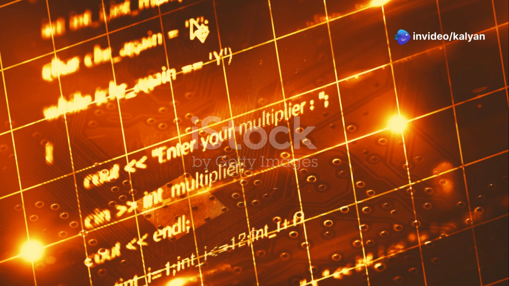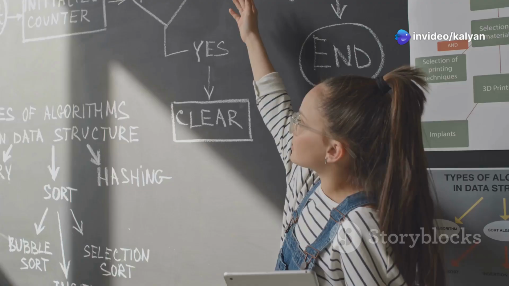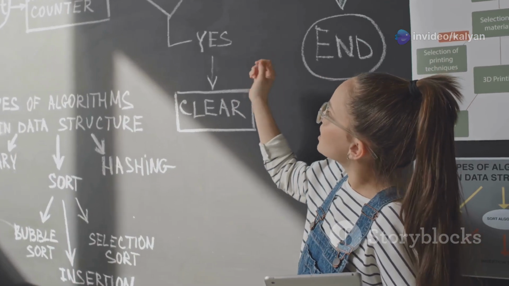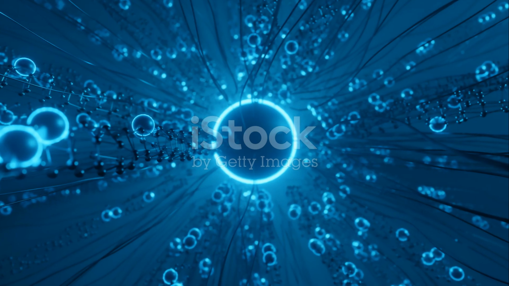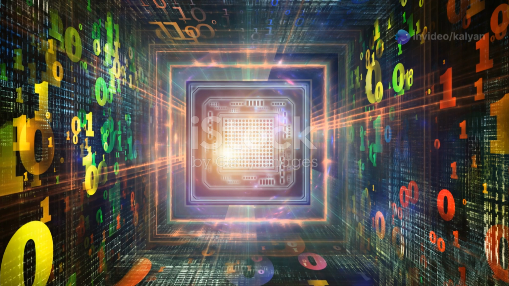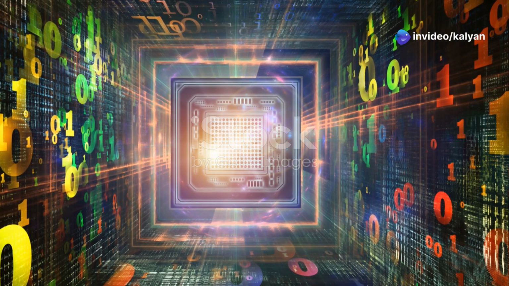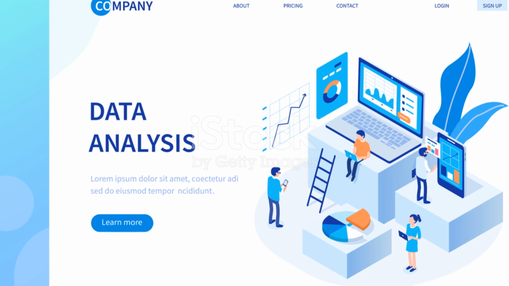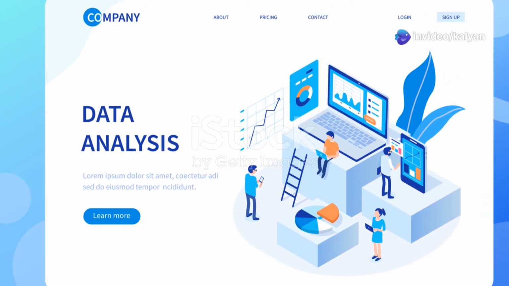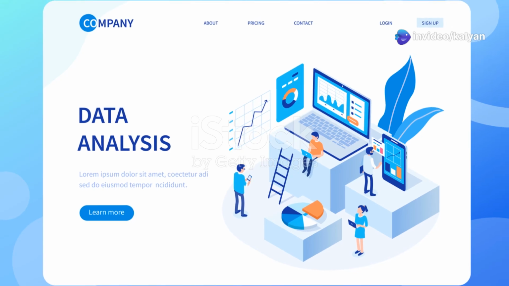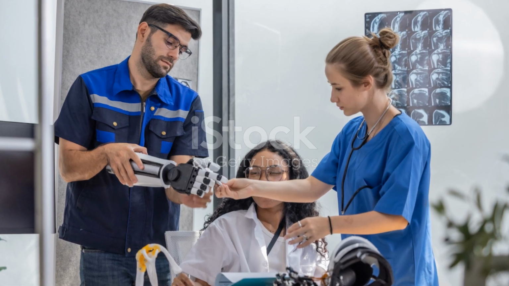Next up, we have to talk about complexity. No, I don't mean how confusing your code is, though that's important too. I'm talking about the computational complexity of your operations. Simply put, some operations are more demanding on your system than others. For example, performing a simple calculation is going to be much faster than, say, sorting a massive dataset. So, by reducing the complexity of your operations, you can significantly improve your code's speed. This might involve breaking down complex tasks into smaller, more manageable ones, or using data structures that are optimized for specific operations.